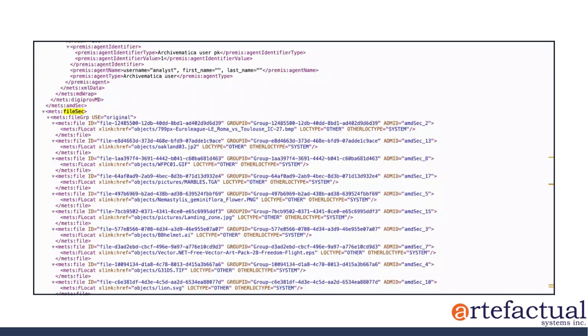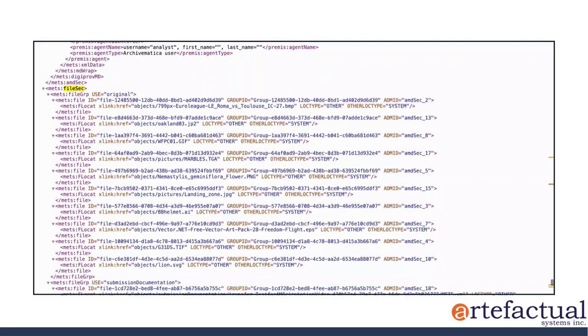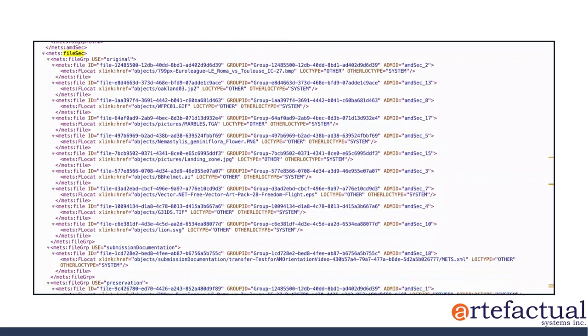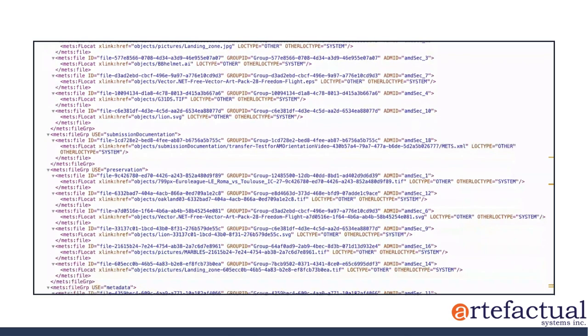Further down, there's one file sec, or file section, that lists all files. And this section allows you to definitively link originals and derivatives through the group ID. So for example, we can see here is an original digital object. This is the group ID associated with it. And then if you scroll down a tiny bit, we can see that there are also preservation files here. Same group ID, so this is the preservation derivative of that file that we saw above.